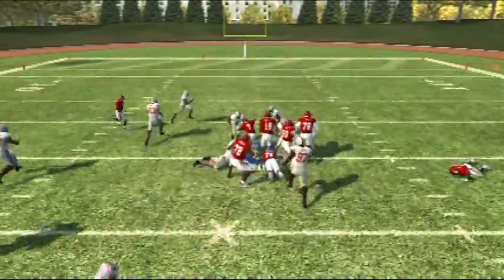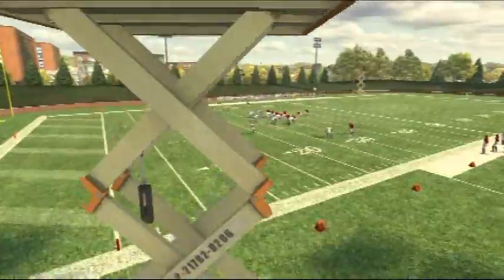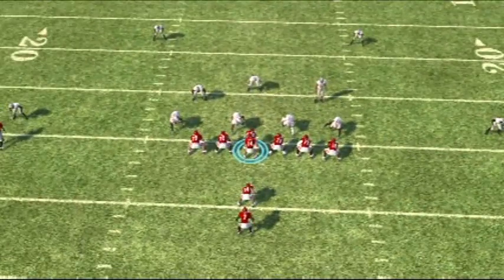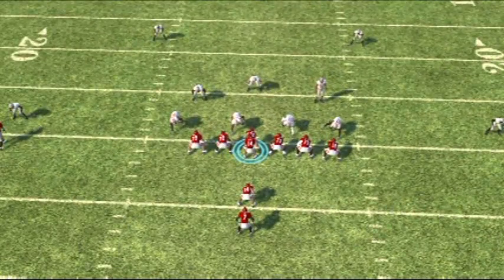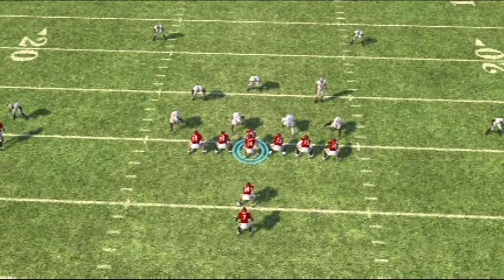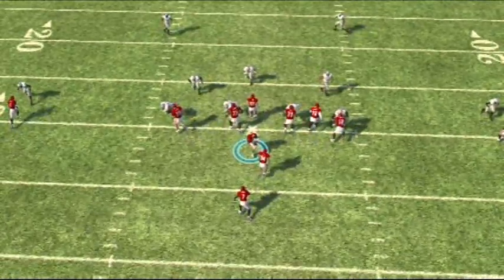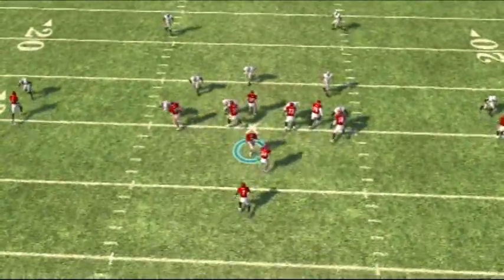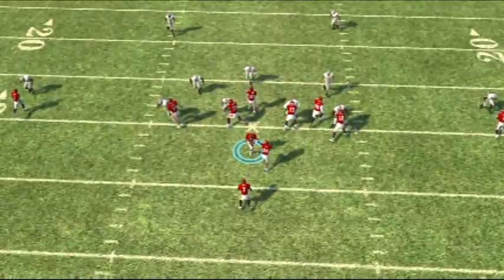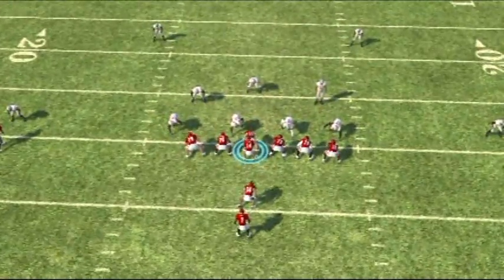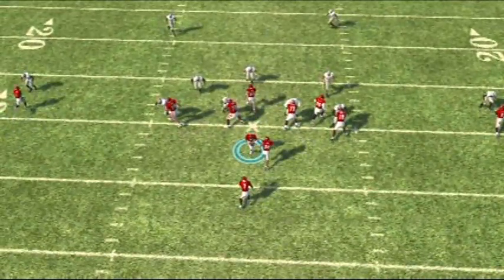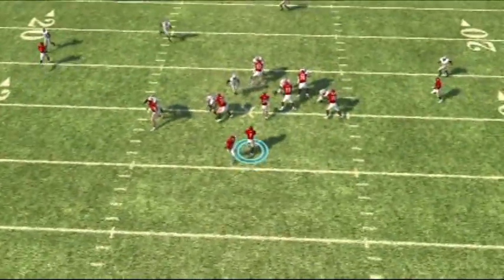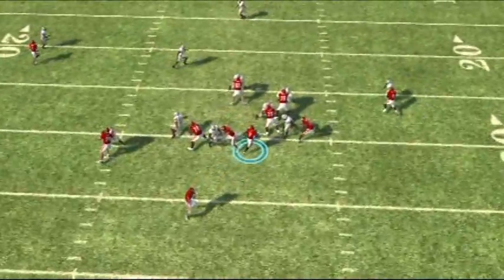All right. So if you look at it this time, what happened different is that, and I've tried to figure out how to tell who's going to block who, but you kind of just have to go through play by play and look at it. But if you look at this play, basically everybody fires out sort of straight ahead. And so what happens is, remember last time the center was blocking that defensive tackle, and the guard was blocking the outside linebacker. And this time the center goes and blocks the middle linebacker, and then your fullback picks up that outside linebacker.